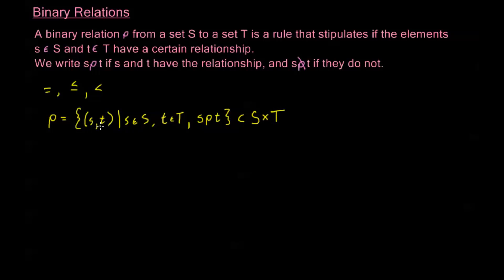This first part here means that the ordered pairs are the ordered pairs with s∈S and t∈T. So those are elements of the cross product S×T, and this last requirement s ρ t restricts the set. So this isn't going to be equal to the cross product, unless ρ is a relationship that applies to every element in both sets, but it's always going to be a subset of our cross product S×T.